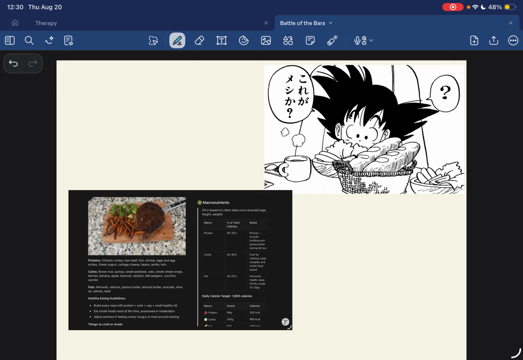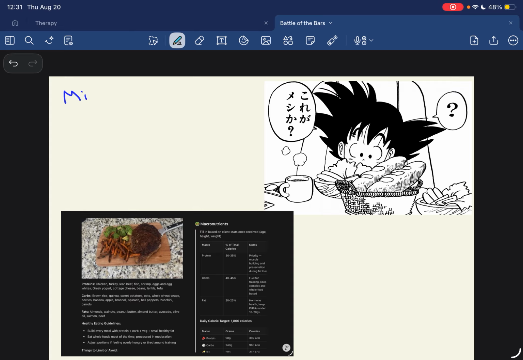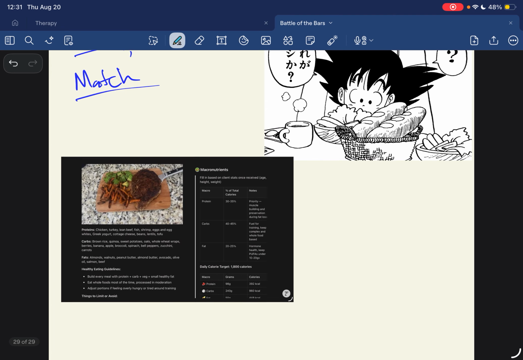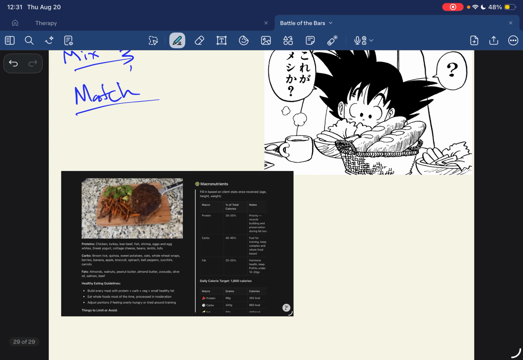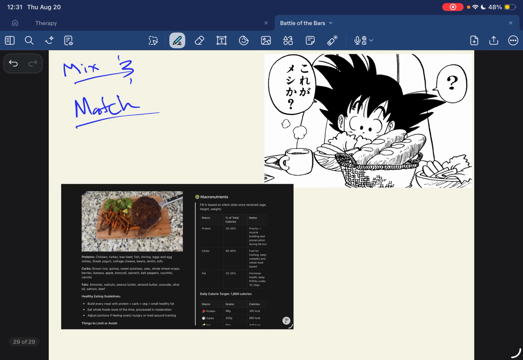The way I do this is I always use a mix and match approach to dieting and eating. What I mean is, here, I'll give you an example. I'll take a food group or a macronutrient.